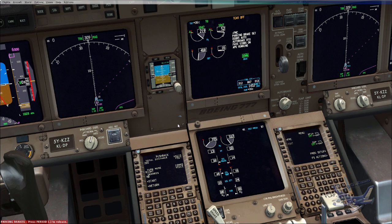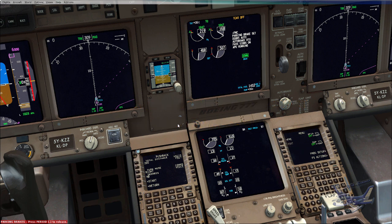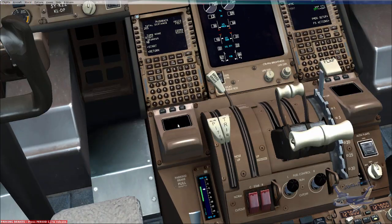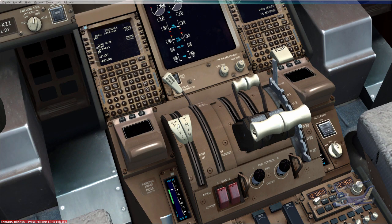Oh dear, I think I just realized I hit the pause button on the screen recording, and we just missed out the point where I turn on the engine start switches, so apologies for that. But I think it's pretty straightforward. You just go to the start engine switches, and since it's on auto start, once you put it on start mode and turn on the fuel cutoff valves, you can see there, you pretty much get to this point. So apologies for that glitch right there.